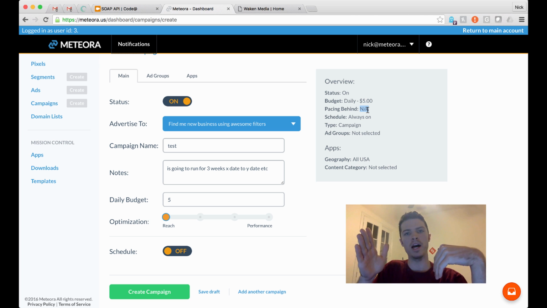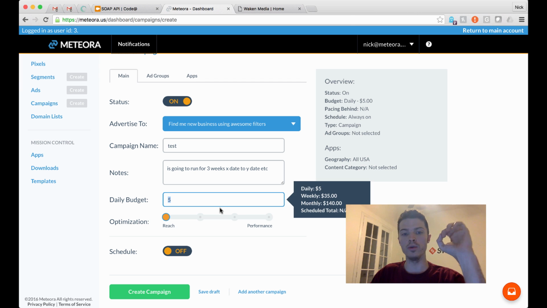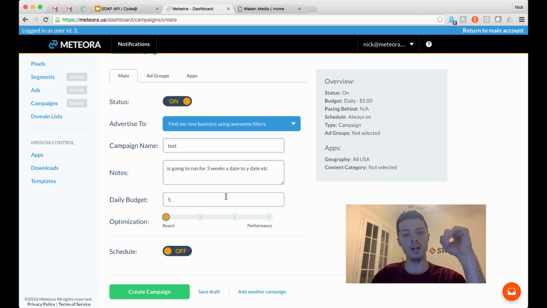So that's pacing behind. Pacing on schedule means it's hitting the target and spending the money perfectly with the week how you wanted it. But sometimes that can be difficult. So it'll show here, in our example, let's assume there's $20 here, and you want to spend $50 by the end of the week, and you've currently spent $30. If you change this to where you think it's going to spend another $20, you want to make sure that the pacing behind is at 0.